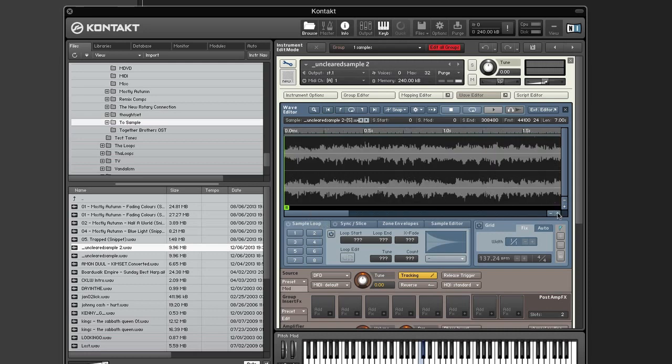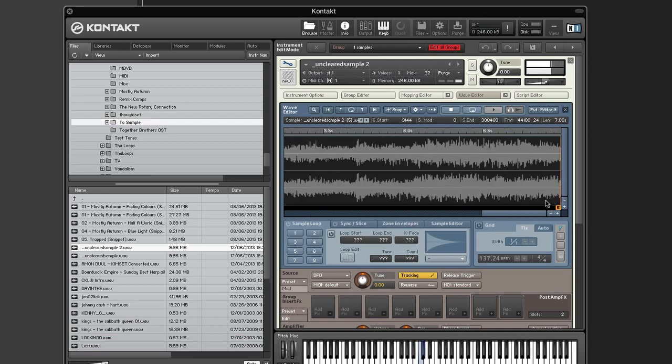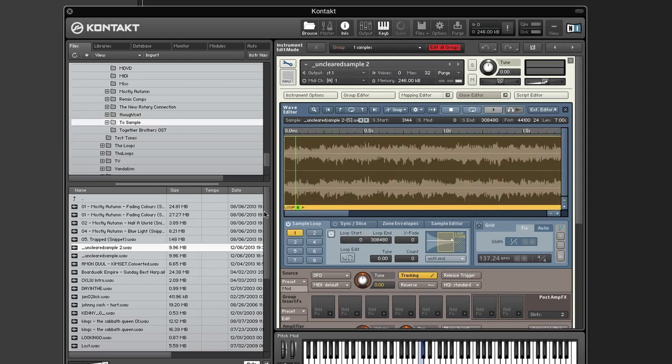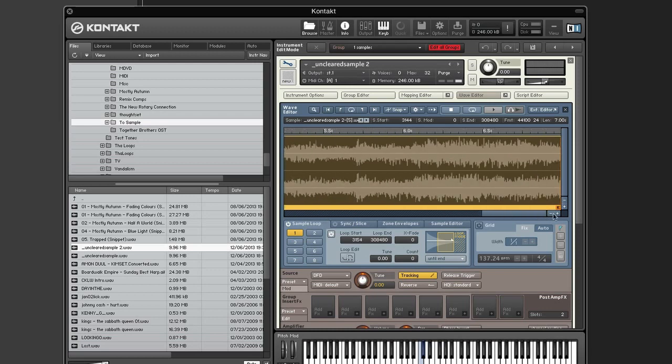All right, so zoom in, find your start. So start is about right here. Okay, so we add a loop. We need to set the loop start to the sample start and find the end.